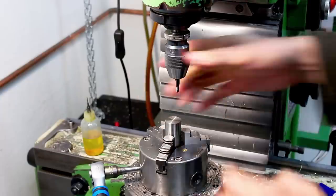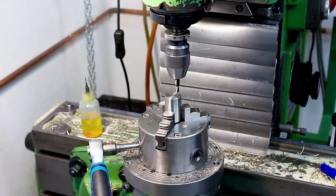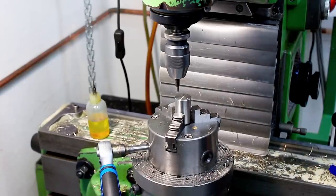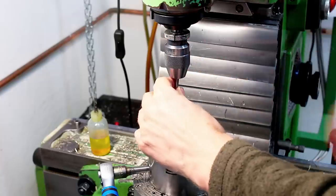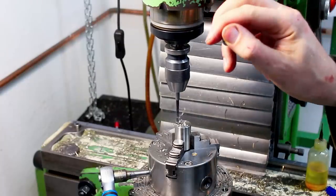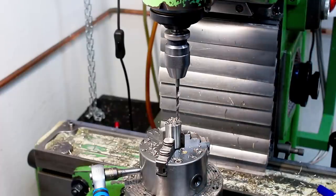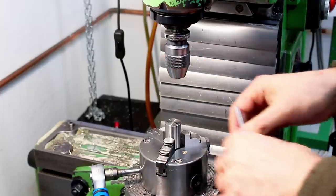We start with a spotting drill, followed by a 4 millimeter drill. So I pre-drilled with a 4 millimeter drill and now I follow up with a 4.5 millimeter.